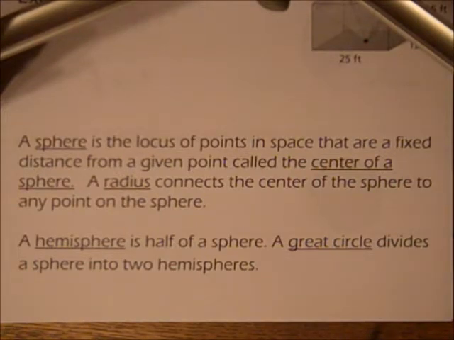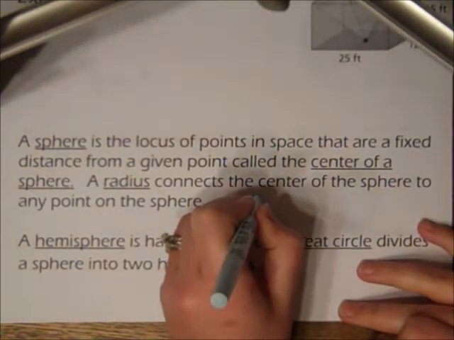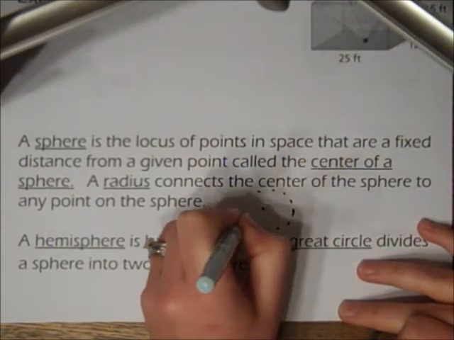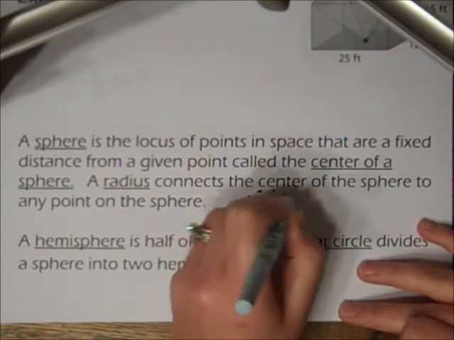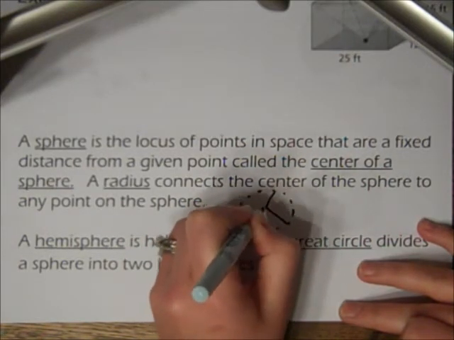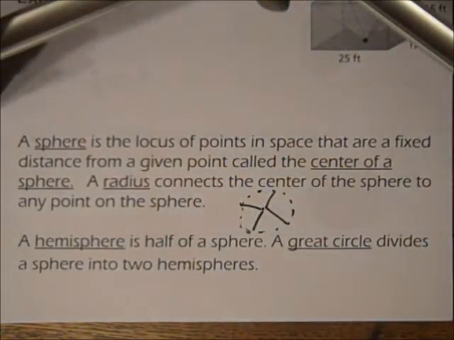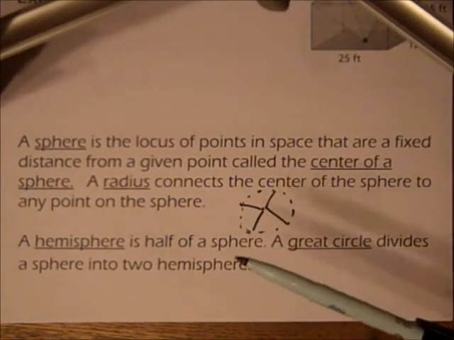A sphere is the locus of points in space that are a fixed distance from a given point called the center of the sphere. So we talked about what locus means when we did circles. We just mean if there's one single point, then this is the point that all others are around. So they're all equidistant. Well, if I drew a good picture. So that was for a circle. So now a sphere is just taking that exact same concept into 3D, into space.